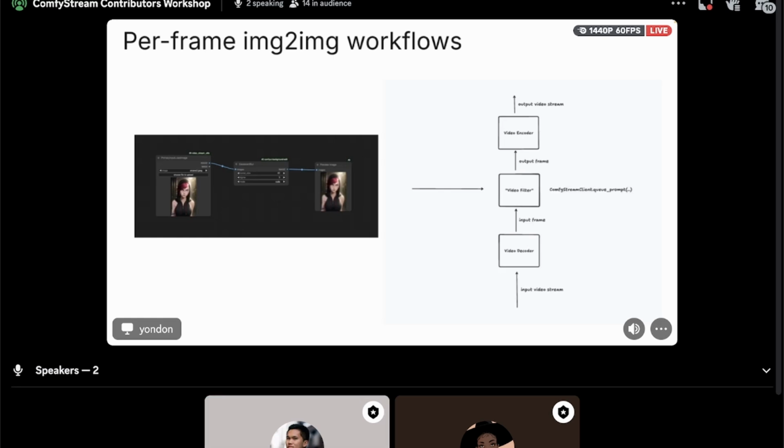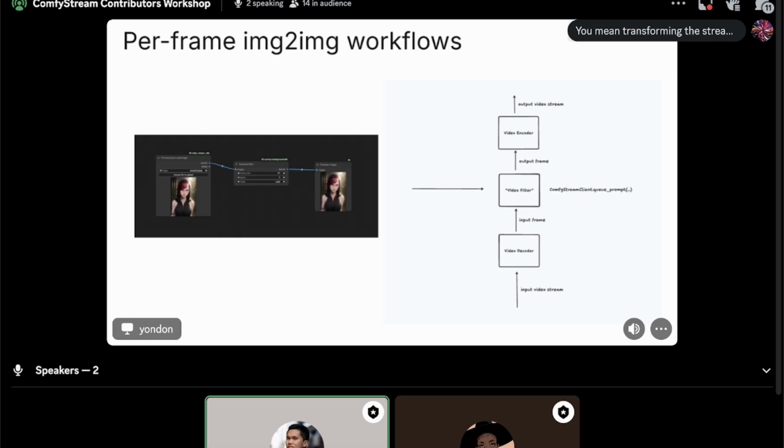On the left, we have this screenshot of the workflow that we just created. We're just doing a simple Gaussian blur. On the right, this is kind of reductive and is missing a bunch of details, but roughly speaking, this is what you would expect to happen for anything video streaming related. You have an input video stream. It goes through a video decoder so that you could transform the video into input frames.